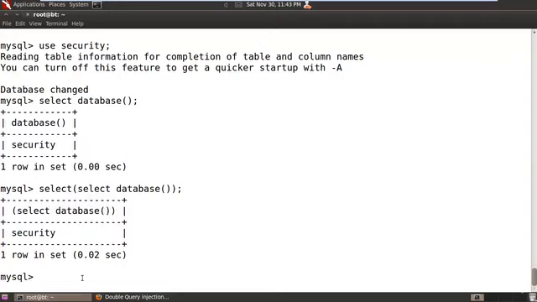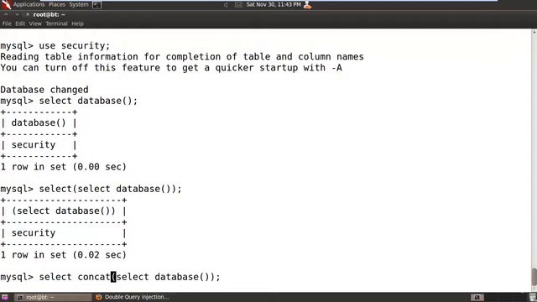Now just keep your patience here, because we are trying to do some double query injection with the help of these 26 commands. So the command number 10 we have learned. Now what I would like to do is something really different. Let me put a select, a concat, and select database.